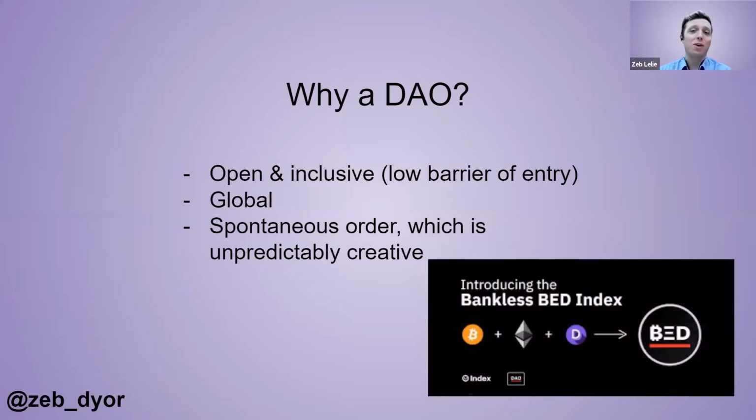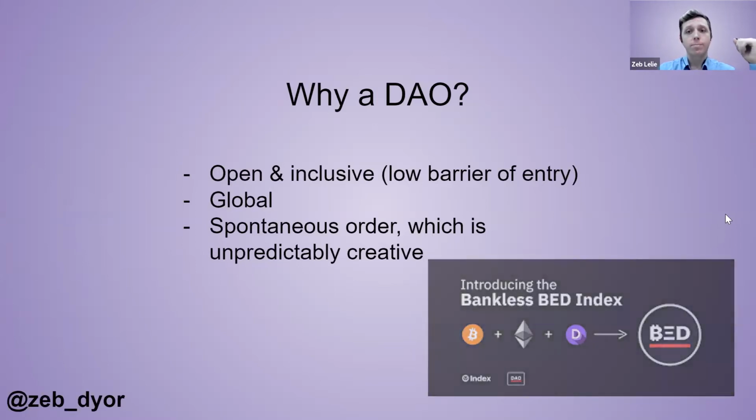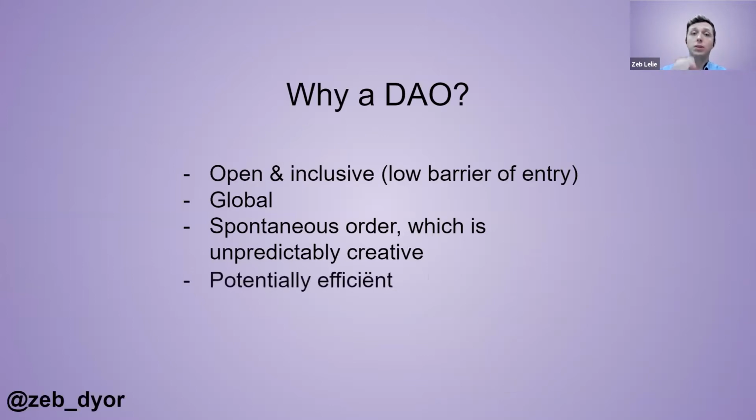Instead of a newsletter or new articles, which they also create, they came up with a Bankless BAD index, and it stands for Bitcoin, Ethereum, and DeFi Pulse, which is like an index of DeFi tokens. And now you have one token, the BAD token, and that is a very easy way to enter as someone who is totally new to the space. You immediately have exposure to Ethereum and Bitcoin, the two biggest projects out there, and a whole list of DeFi projects. So that is quite interesting to see how a newsletter ends up with a financial product. And that is something you just cannot predict.